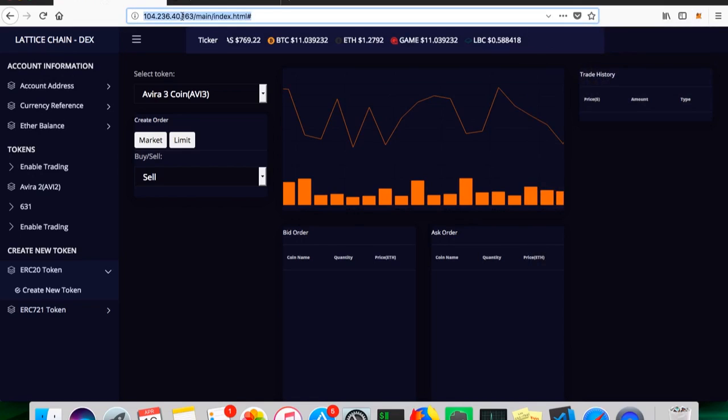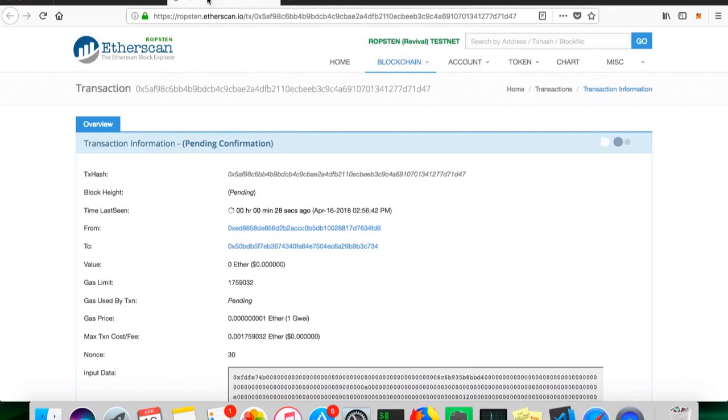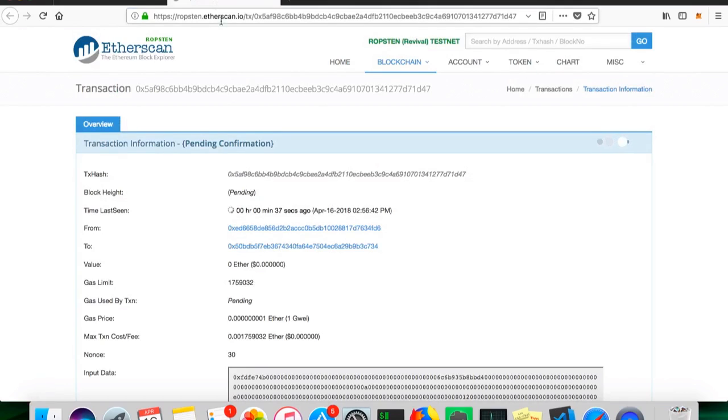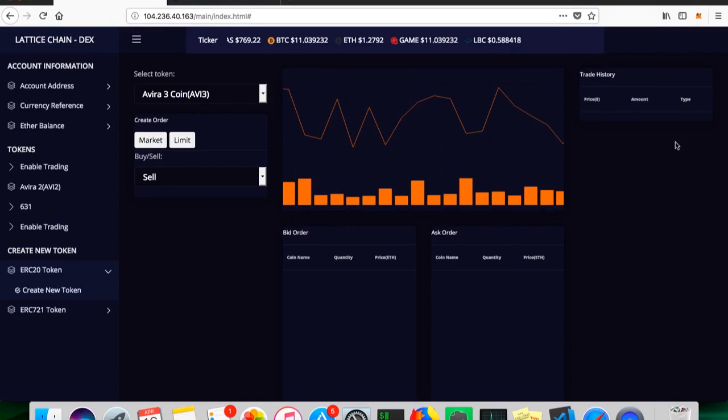So let's take about a minute and wait for this transaction to get processed, and post that there would be another magic that we can see on screen. So let's just hold on for maybe 1 minute. In the meanwhile, I would like to show you that there's a trade history section wherein all the orders which get executed are finally recorded, and this can later be referred to by the decentralized exchange owner for further invoicing, auditing, and tax purposes.